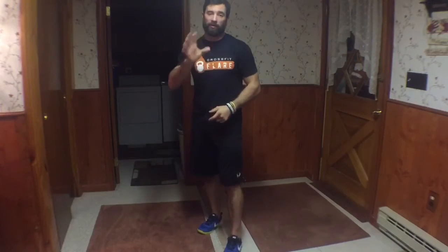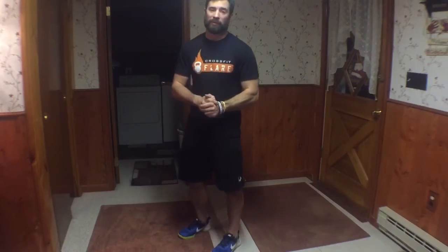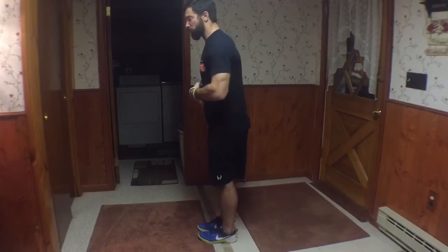Tonight what we're doing is a hip hinged pelvic rock. To understand the hip hinge pelvic rock, we first have to understand the pelvic rock, and then we'll throw the hip hinge on top of that. The pelvic rock consists of two things: a full anterior pelvic tilt and a full posterior pelvic tilt. Now, to understand what those are, we first need to talk about pelvic neutral.